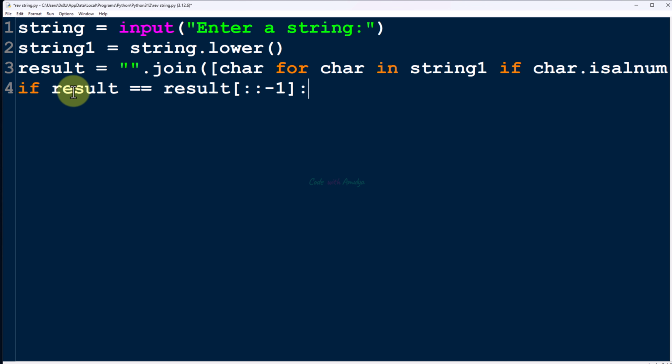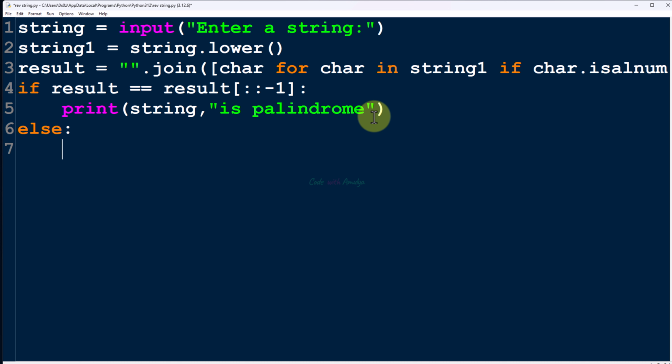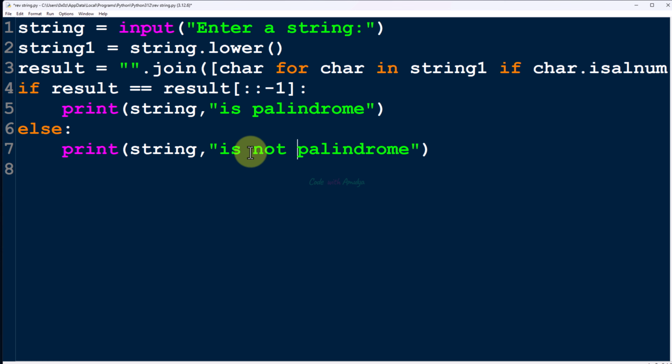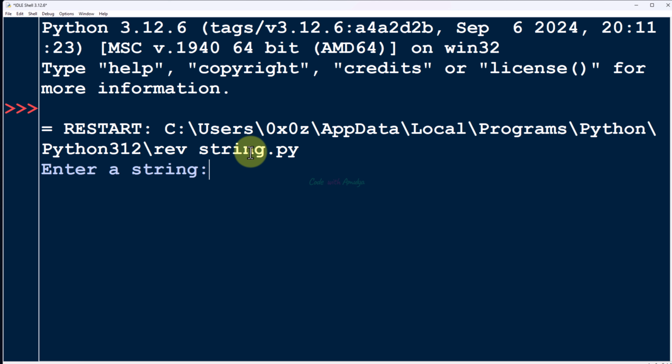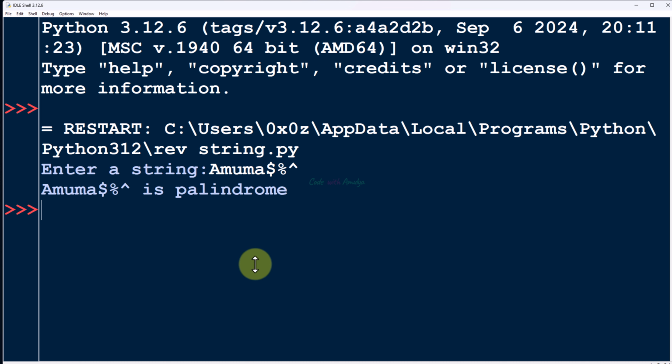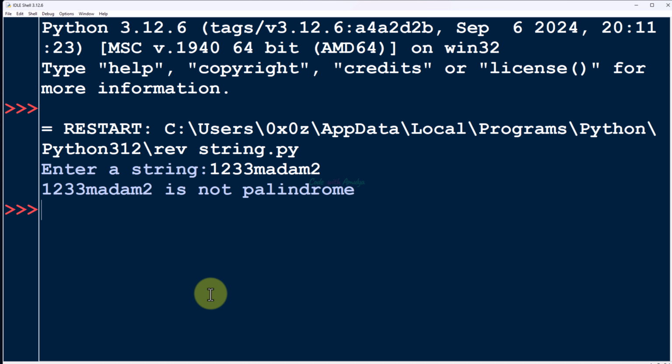So we'll compare that with the string, and if it is the same, then we'll print the string is palindrome. So I'll use the original string, and then let's write an else block for this is not palindrome, and we are done. Let's save this and execute this. So let's write the first input, it is a palindrome because it will ignore the case of the characters and it will ignore special characters. So it is a palindrome. This one is not, because it will consider all the alphanumeric characters. Here it is not the same. When we reverse it, it is not the same. So it is not a palindrome string.